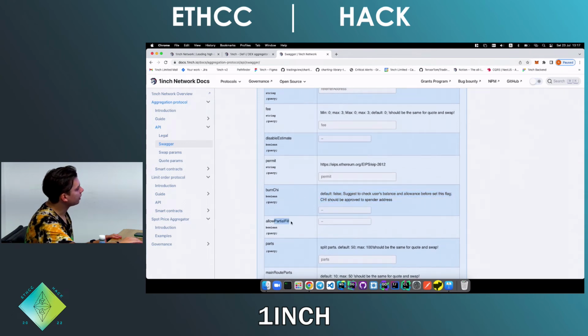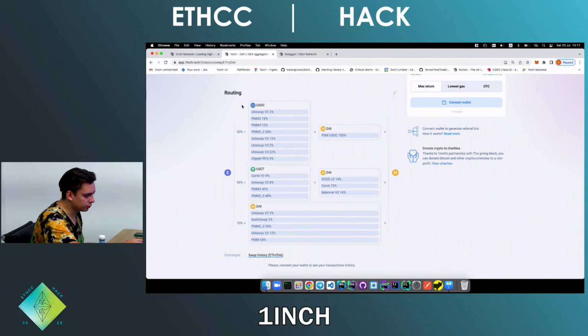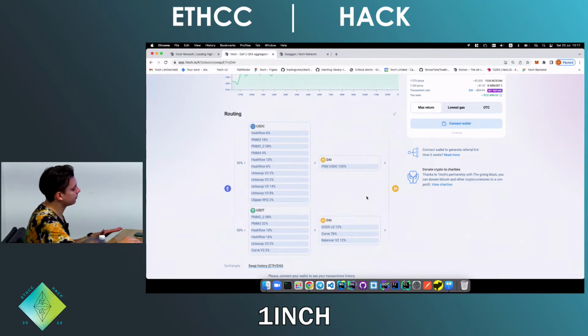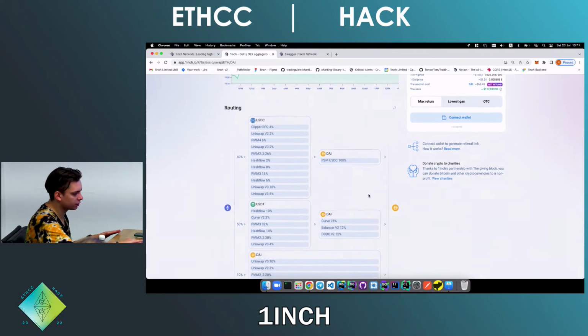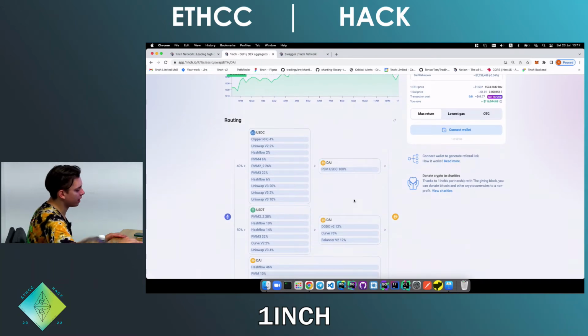The allow partial fill handle allows you to ensure that at least some of the transaction will be swapped. There are some cases, for example, where sometimes it can be executed only in 90% part, like this part, this row, and maybe a couple of these rows will be executed, but not all of them. If you allow partial fill, it will be okay. Basically, just some of it will be filled, and everything else will be returned to your original wallet. So it depends on the case how you need to integrate your API.